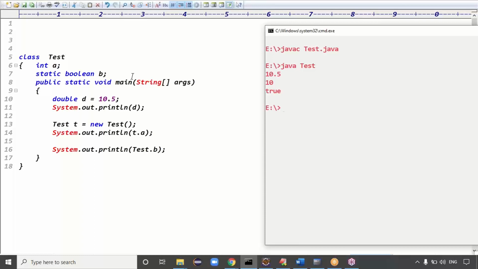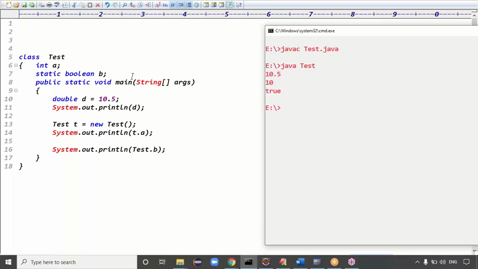If we don't assign any value, the JVM will assign default values. A will be null, and boolean b will be true? A will be 0. Unfortunately, both of those are wrong. By default, the integer value is 0.